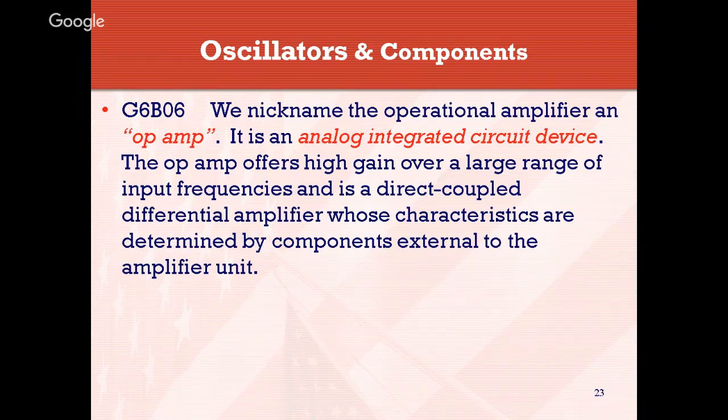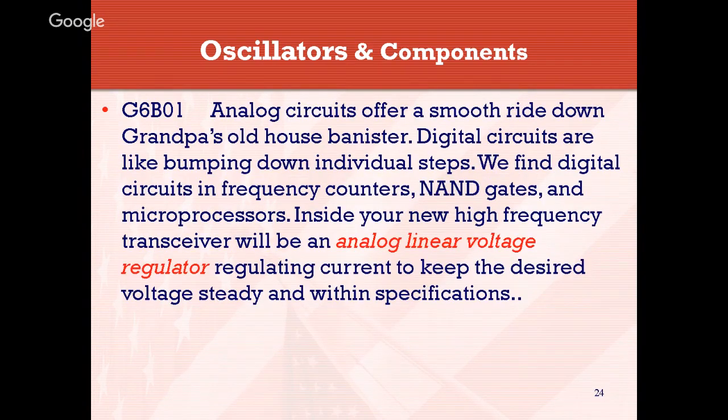We nickname the operational amplifier an op amp. Getting ahead of myself here. It's an analog integrated circuit device, and the op amp offers high gain over a large range of input frequencies and is a direct coupled differential amplifier whose characteristics are determined by components external to the amplifier unit. Your op amp is an analog device.